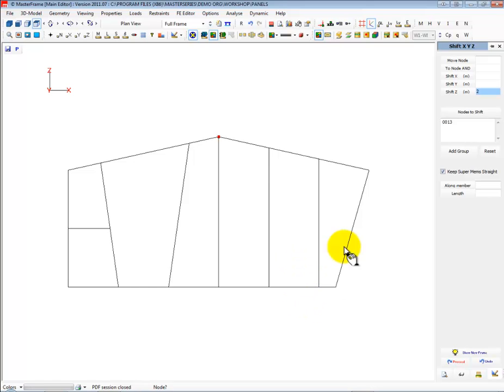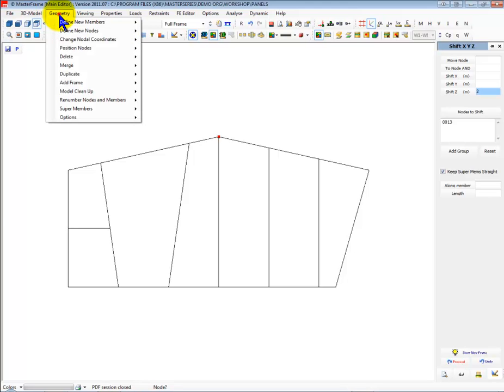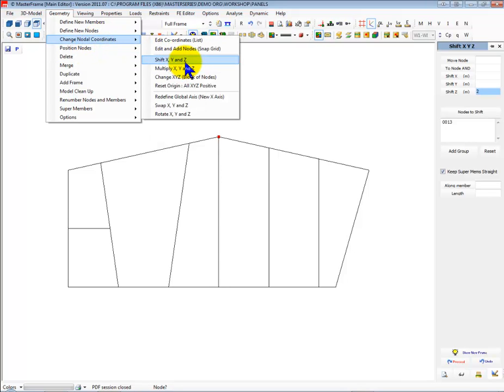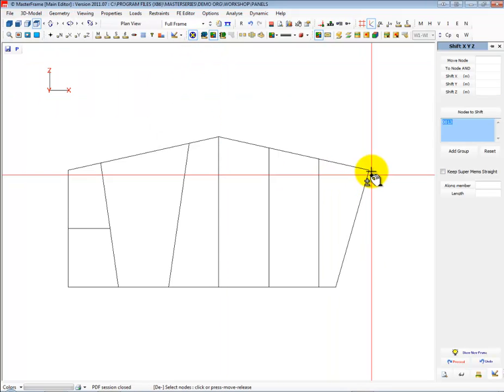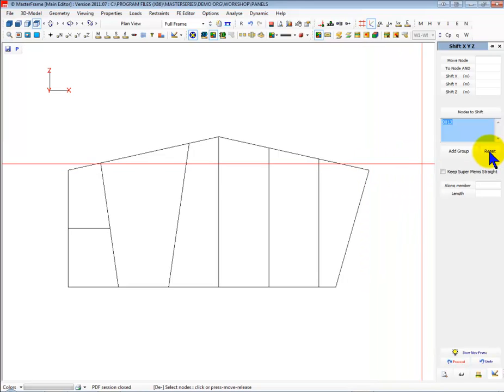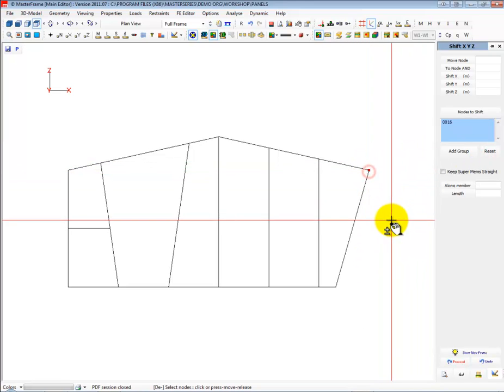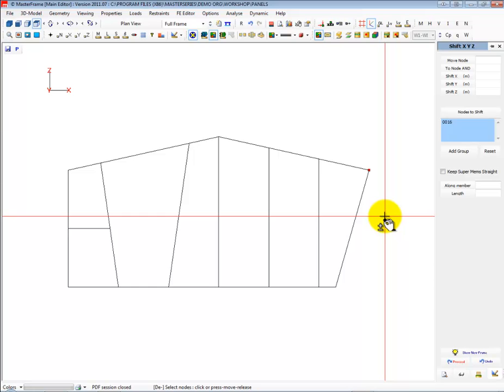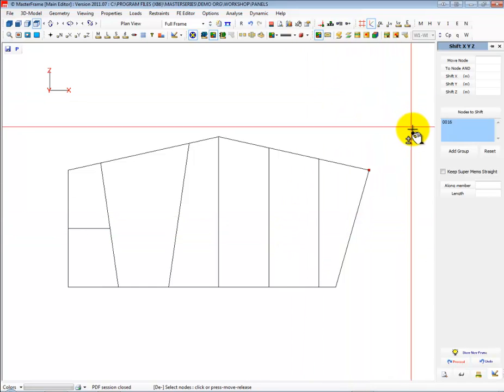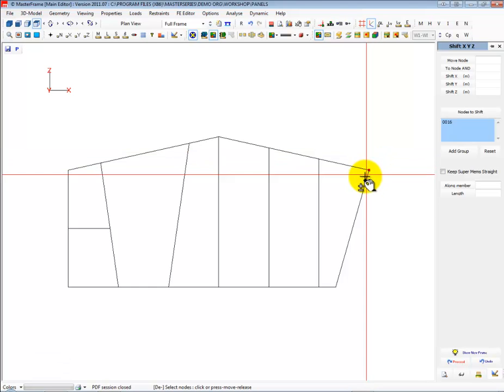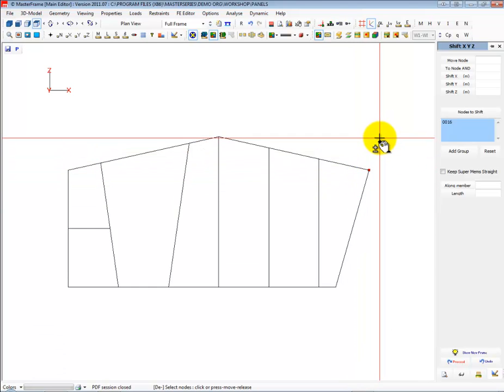Now, another very useful function is if I go back to my shift, and I want to shift this node, so reset, but this time I want to shift that node not in the X or not in the Y or Z, but along this rotate length.